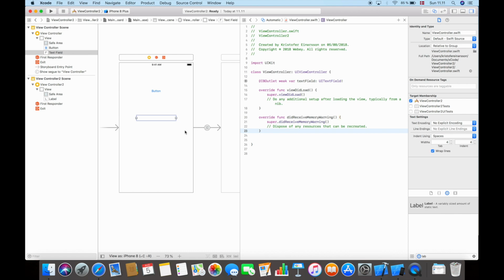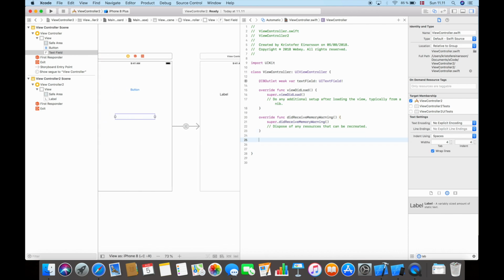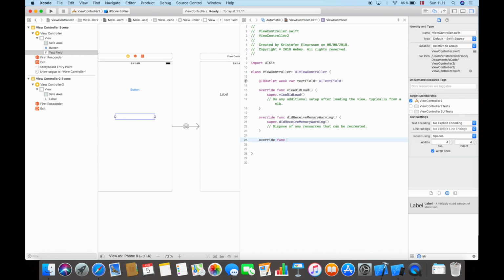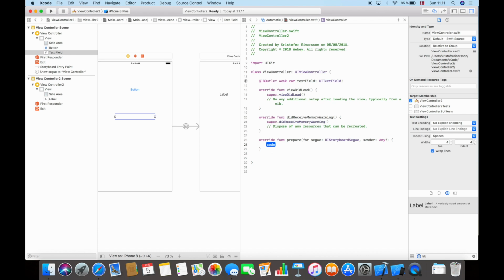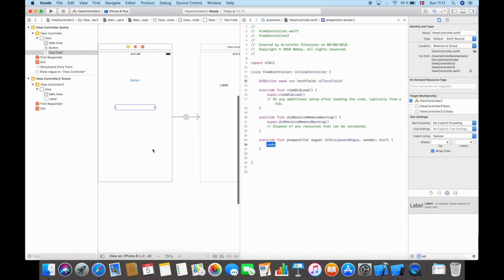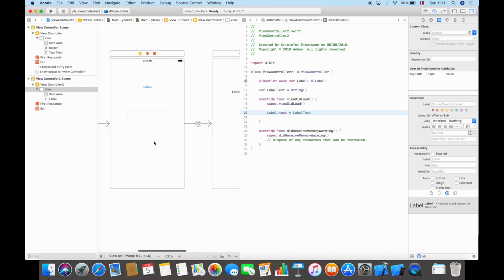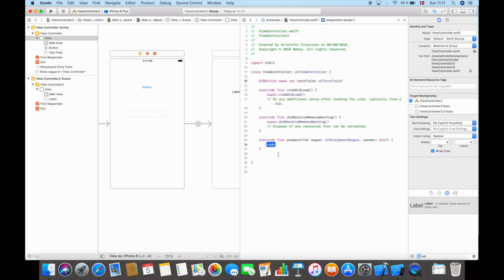So to be able to send data from one view controller to another, we will make use of the override function called prepare for segue. What this function does is that it just prepares the data which you want to send, and then it sends it on your command. You will define which view controller you will send the data to here, and that is what we are going to do now.